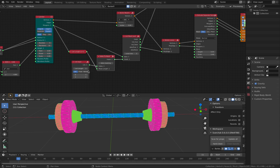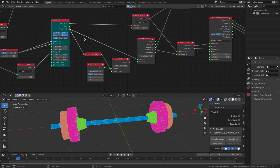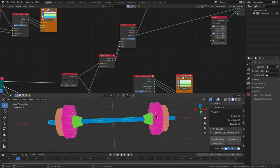This one is basically just to get the top part of the cylinder, the top and the bottom cap of the cylinder. This is just for convenience. So yeah, that's the green part. The barbell, let's take a look.